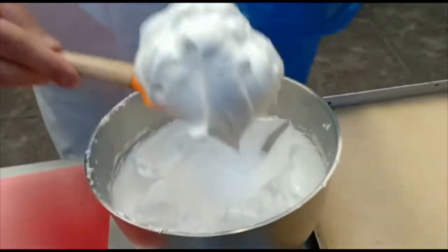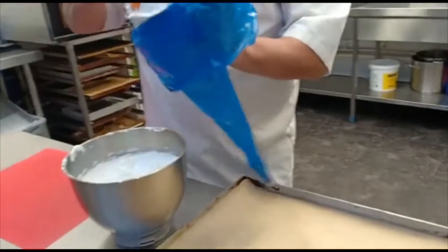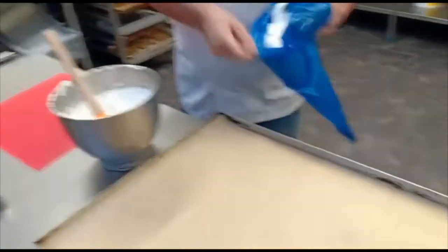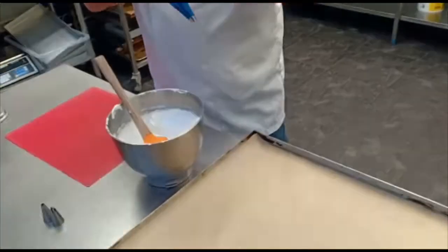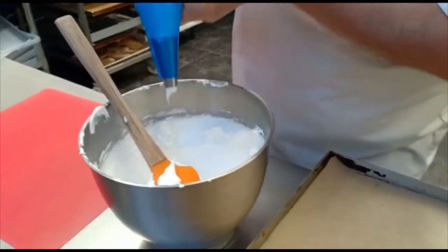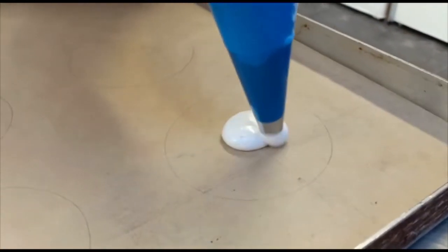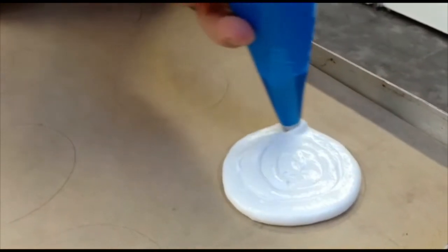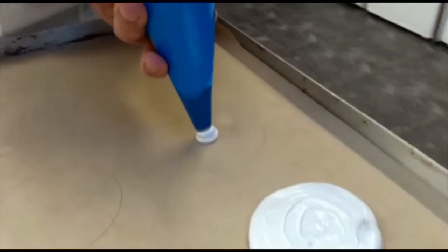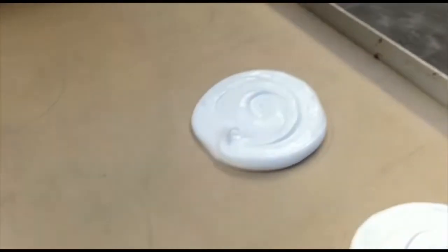With my meringues, I'm going to start by filling up my piping bag. You don't have to overfill it. Halfway is more than enough to start with. Make sure you get all of the air out. And then we're going to come here and start piping some discs. Like you see, I have already pre-marked my tray, which makes it much easier when you come to pipe.